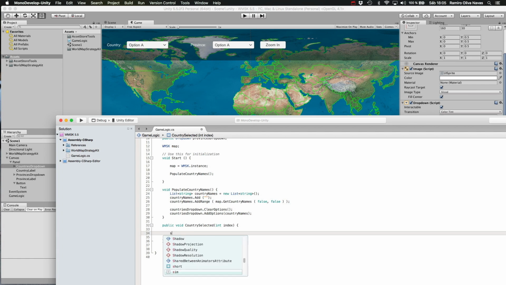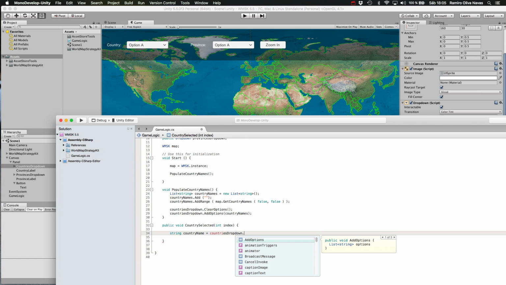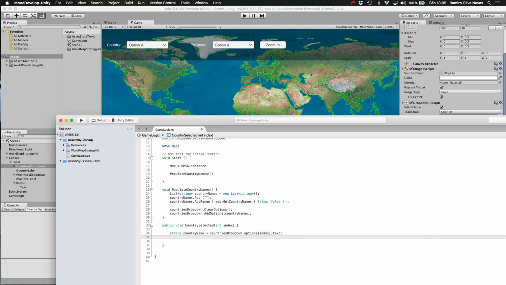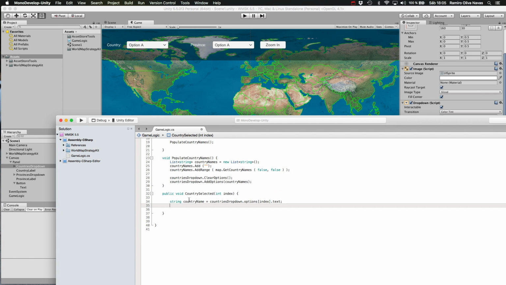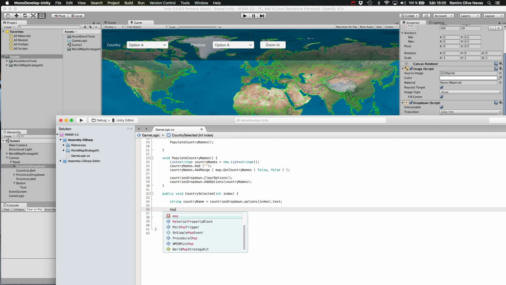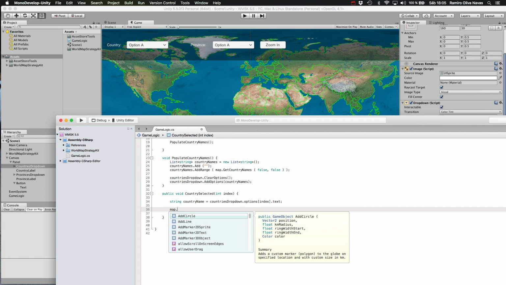So I need to get the country name which is selected, and I can do this using country dropdown options, index, text, right? Now, once I have the country name, I can make the World Map Strategy Kit do some fancy animation or selection.